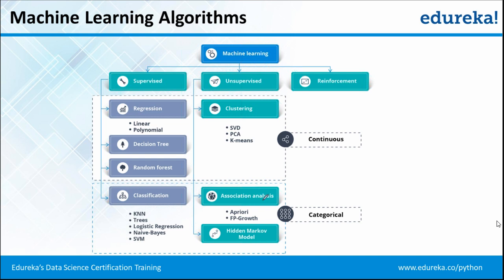So this is what we call association analysis. This is what happened in the shopping malls. One thing not written here is recommendation engines. You will also learn how to make a recommendation engine. What is the difference between recommendation and association analysis? Association analysis is mostly done in physical stores or shopping malls, while a recommendation engine is used for online shopping carts like Amazon, Flipkart, such places. That is where a recommendation system is used.